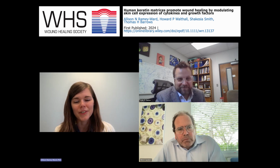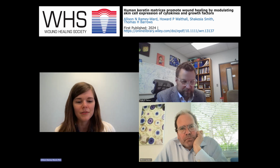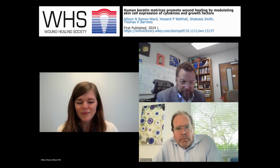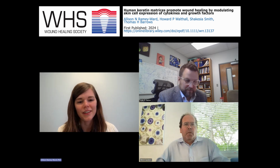But as we're learning more as a field about the role of neutrophils in wound healing, they actually act to sort of regulate the rest of the inflammatory process. So we'd like to dig into that a little more. We also only looked at 2 cell types here, the keratinocytes and the fibroblasts, but of course there's a plethora of immune cells that are involved, and vascular endothelial cells, kind of looking at angiogenesis potentially. Great. There's a lot of different ways that we could go with this.